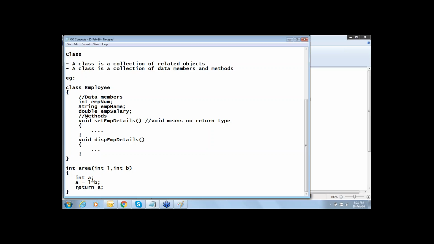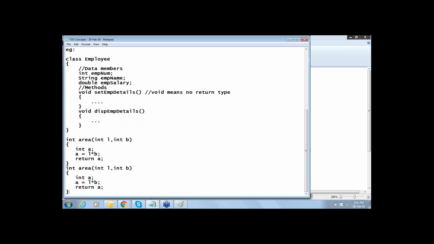System.out.println. For example, let me take this case. I'm writing like this. So instead of returning, I'm printing here. I'm printing A, so I'm not returning anything. I did not write a return statement. In that case, we go for void. If you are not returning any value, we go for void. If you return some value, you should mention the type of data you are returning. That's the meaning of return type. Clear with this, Dinesh?